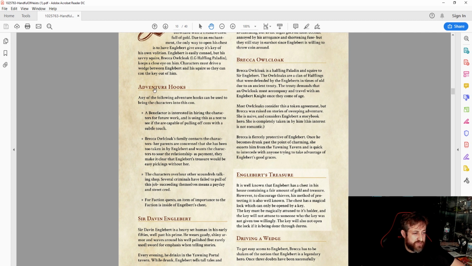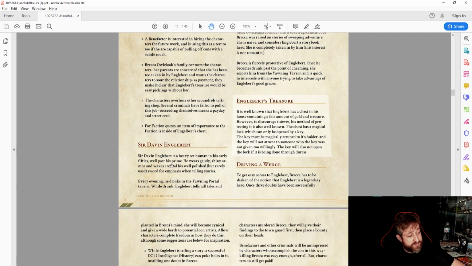So we have some hooks here. A benefactor is interested in hiring the characters for future work and is using this as a test to see if they're capable. Brecca's family contracts the characters. Her parents are concerned that she's been taken in by Engelbert and want the characters to sour their relationship. Characters over here, other scoundrels talking shop: several criminals have failed to pull the job. Or for faction quests, an item of importance to the faction is inside the chest.